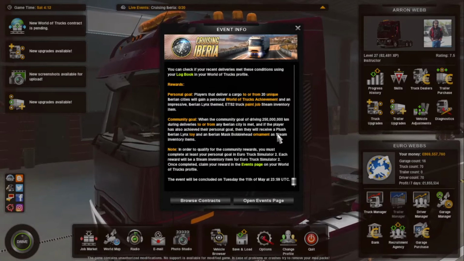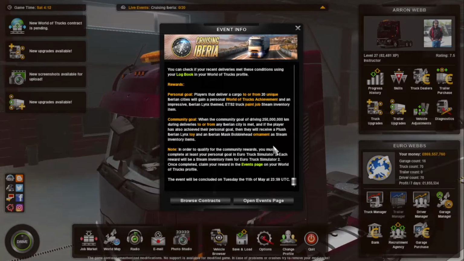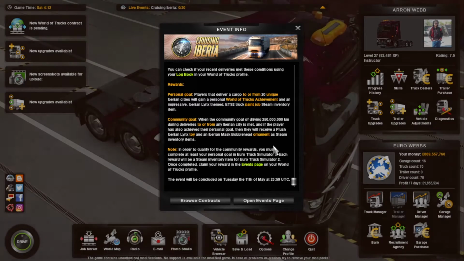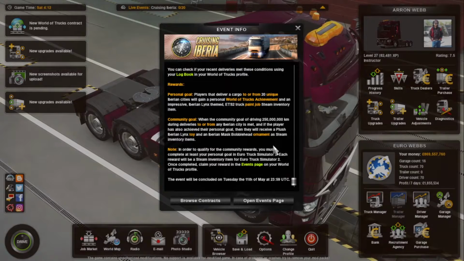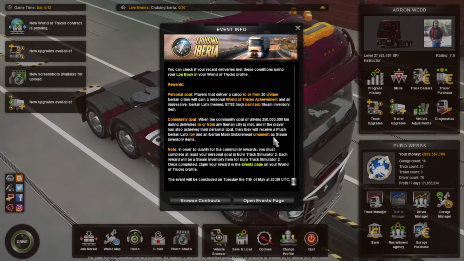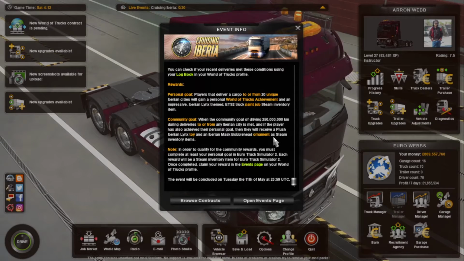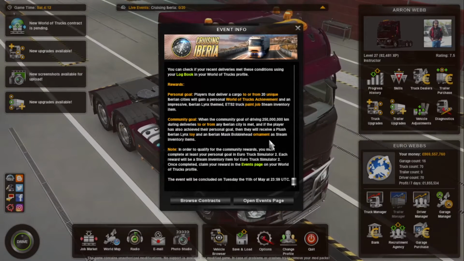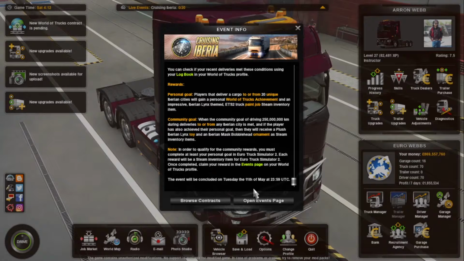Community goal. When the community goal of driving 250 million km during deliveries to and from any Iberian city is met, and if the player has also achieved their personal goal, then they will receive a plush Iberian Lynx toy and Iberian mask bobblehead ornament as Steam inventory items. Note, in order to qualify for the community rewards, you must complete at least your personal goal in Euro Truck Simulator 2. Each reward will be a Steam inventory item for Euro Truck Simulator 2. Once completed, claim your reward in the events page of your World of Trucks profile. The event will be concluded on Tuesday the 11th of May at 11:59 UTC. I'm not sure what UTC is.